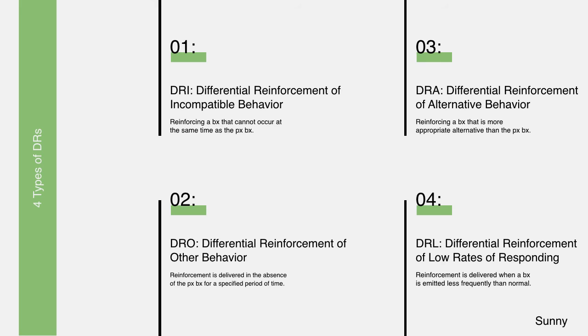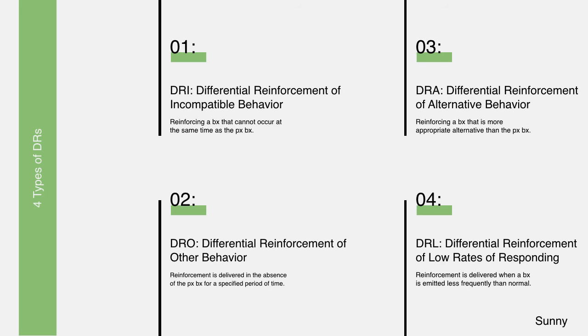Super simple. All right, now we're going to go into DROs. DRO is when we're reinforcing when there is an absence of the problem behavior for a specified period of time. So this one's a little bit more specific. An example of this could be if you're working with a child who frequently interrupts you while you're talking or you're on the phone. You would reinforce the absence of interruptions during the specified time limit. I love how nicely you didn't interrupt me while I was on my 5-minute phone call. That was amazing. That's a really good labeled phrase that you could use with a student or a child.